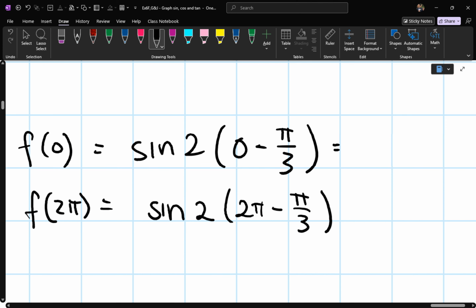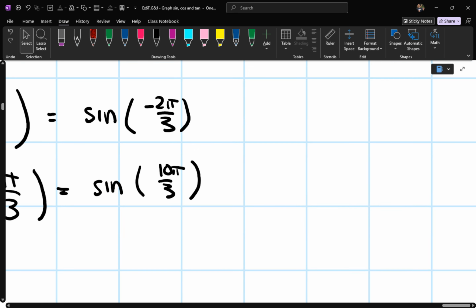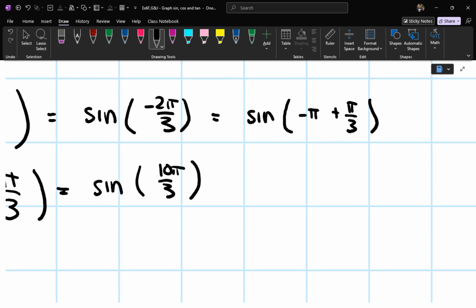Another way of thinking about this is actually asking you to find the sine of negative 2 pi on 3. And this one is to ask you to find sine of, what's that? 3 times 3 is 9, plus 1, so 10 pi on 3. Okay? And if you would do it by hand, you can visualize where negative 2 pi on 3 is, or if you rewrite it, that's the same thing as writing negative pi plus pi on 3. Yeah, because you're at negative 3 and you're just missing, if you add another 1 pi, then you'll get negative 2. Right, so this is all exact values practice.